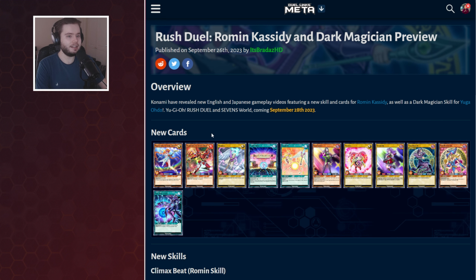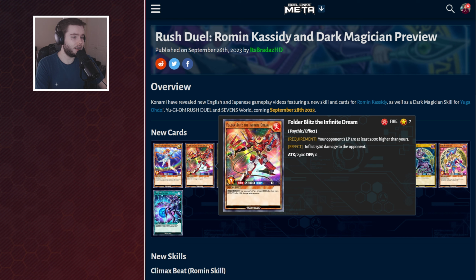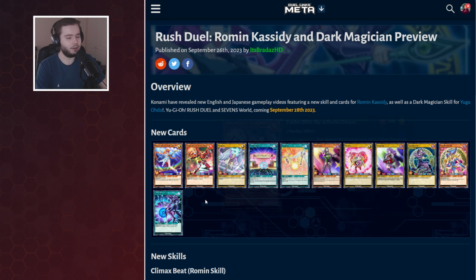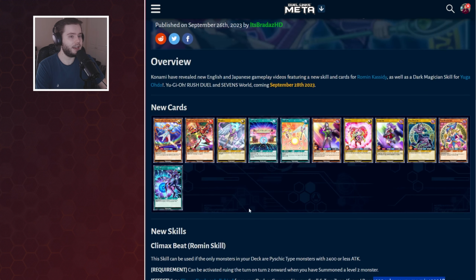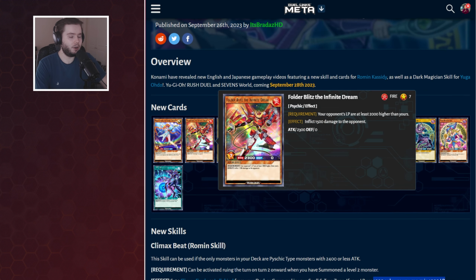Also, we're getting Folder Blitz. At level 7, if your life points are 2k lower than your opponent's, burn your opponent for 1,500 points of damage. In the late game, if you're assuming with the skill that they intend for you to be like 1,000 lower quite often, then this being able to get you back into the game and close to your opponent is going to be huge.